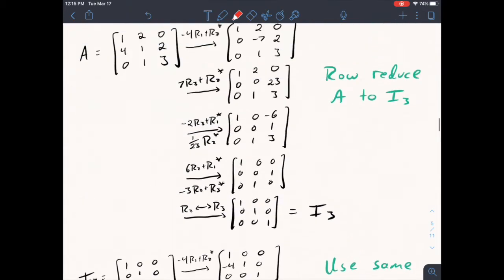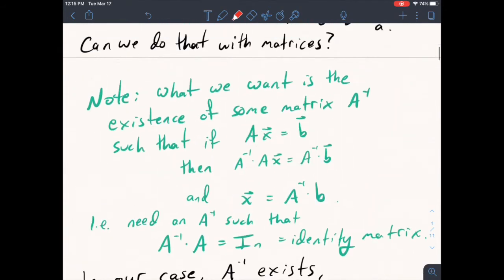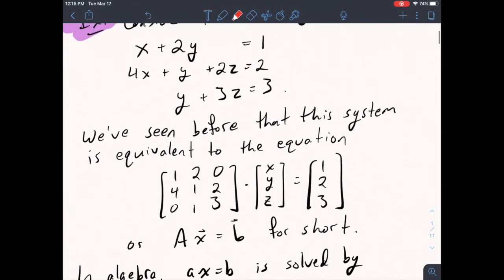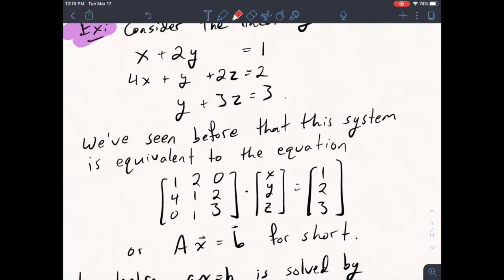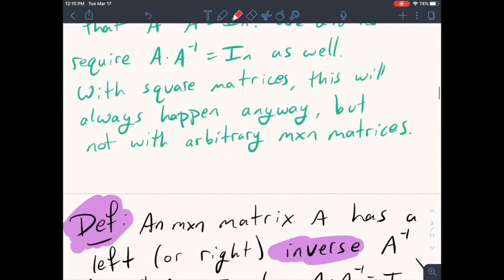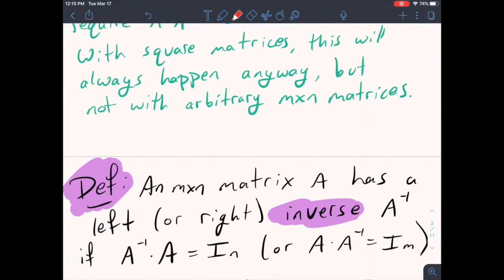Let me remind you that our motivation was I have this matrix equation right here that I want to solve, and I could have just as easily solved this linear system by putting it into a matrix and row reducing that matrix. What I did instead was I took my matrix A, row reduced that to the identity matrix, and then took my identity matrix and row reduced that with the same row operations to A inverse, which feels like it might be more work. However, once we have our inverse, that's actually really useful to have.